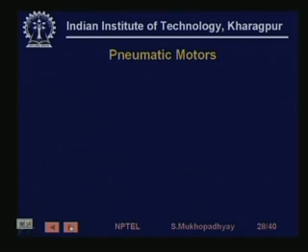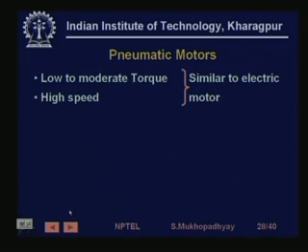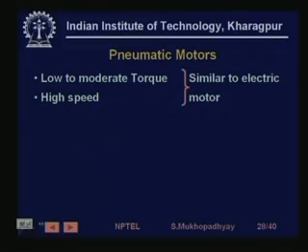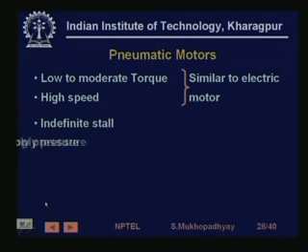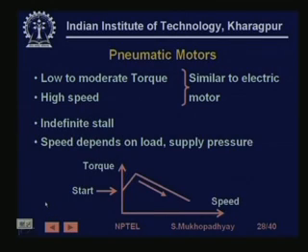Similarly, you can have pneumatic motors, and they can be again of different types, positive displacement type, non-positive displacement type. So, you can have vane motors or you can have piston motors, just like we had in hydraulics. These are used generally for low to moderate torque and high speeds, somewhat like electric motors. One advantage is that they can be easily stalled. Electric motors cannot be stalled because that will make a very large current flow through these motors. There will be heating, etc.